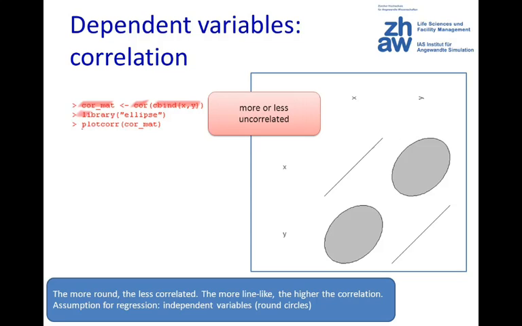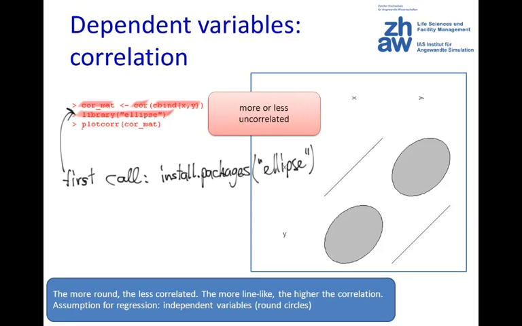and then you need to load a library called ellipse. Remember, maybe you have to install the package first, but only when you do it the first time. In this ellipse library you have a function that is called plotcorr for plot correlation, and this needs to be fed a correlation matrix. And what it does is it looks at the entries of this correlation matrix and it plots a circle when the correlation is very low, and it plots more towards like an ellipse when the correlation is very high.